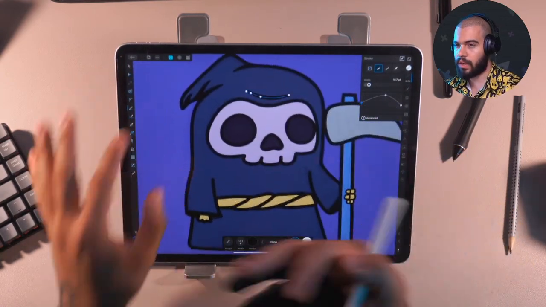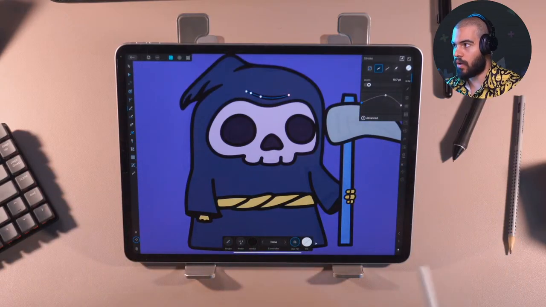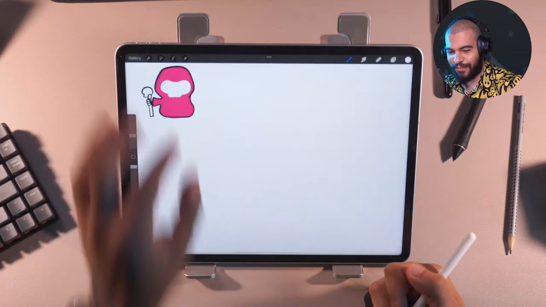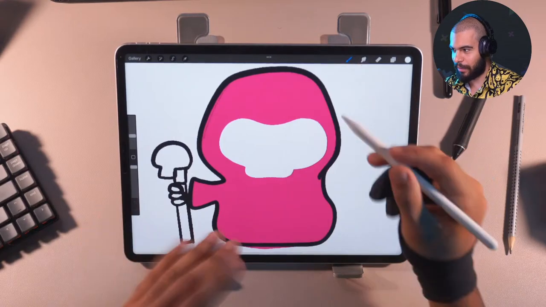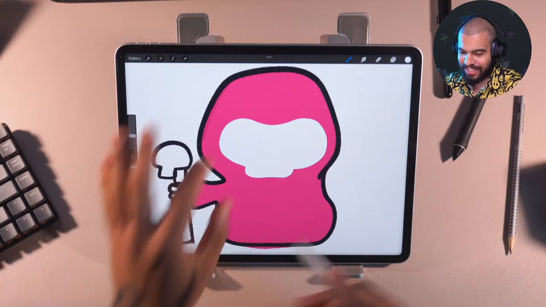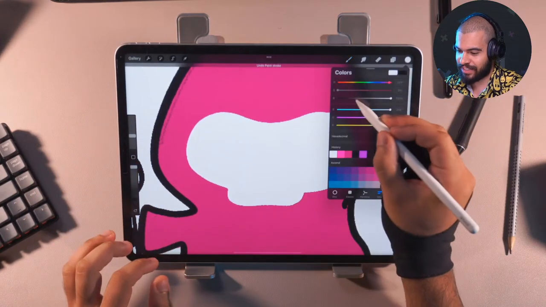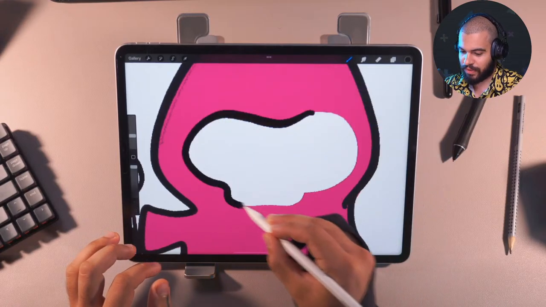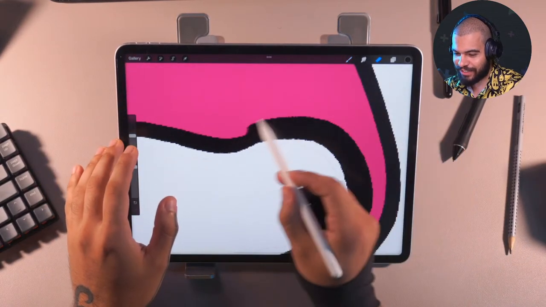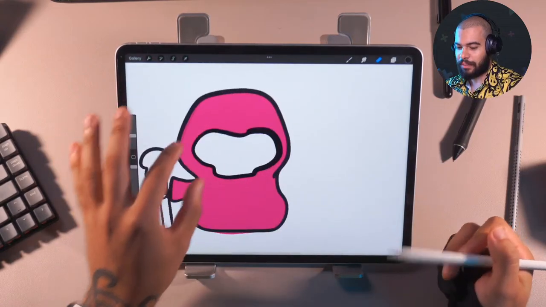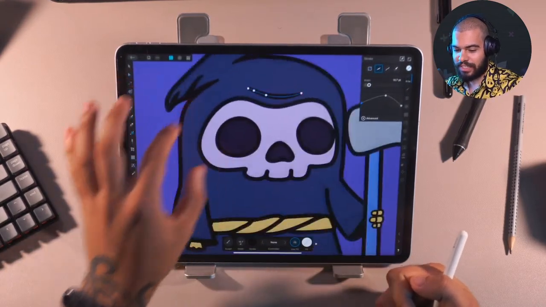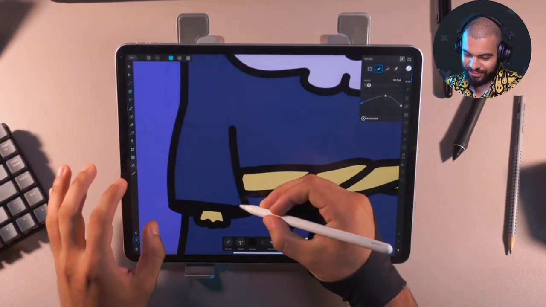There you go. I really love to use Affinity Designer because I have control of the line art. If I try to do this on Procreate, which I'm using right now, I failed miserably. I did the line art here, okay, but if I want to change this, I need to fix everything, so I'm not very good at that. I like to use vector because I can change the damn line art. Do you know? Can you understand me?